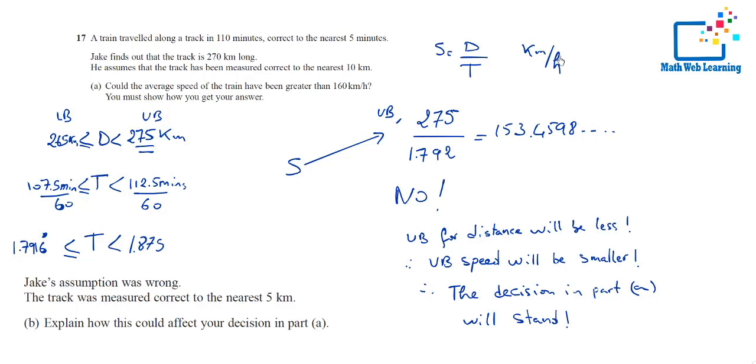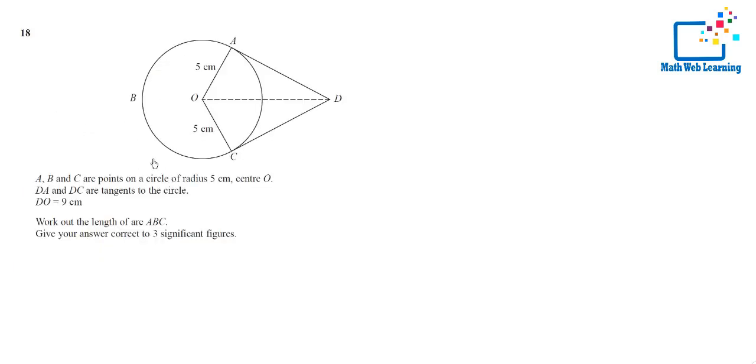Next question, question 18. All right, question 18 is a question on arc length, A, B to C, and it's a bit of circle theorem as well. Now you need to be aware that the tangent makes a 90-degree angle with the radius. That is clear, right? Okay. Now the way I'm going to do this, I'm going to calculate the angle x here using trigonometry, and multiply it by 2, because this angle is the same as this angle, exactly the same, because the two right angle triangles are exactly similar.